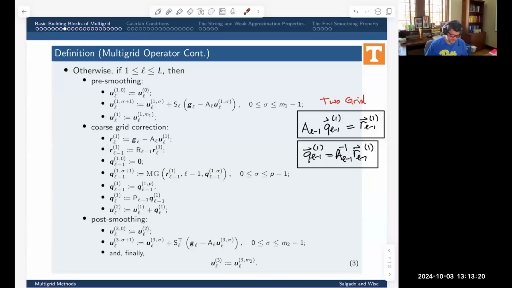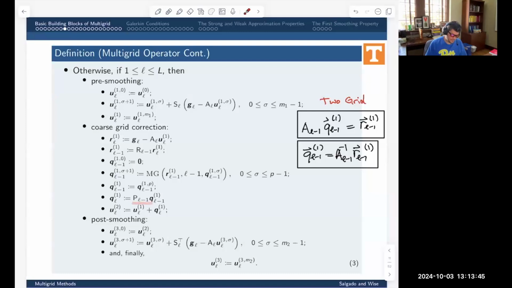But we want something that's cheaper. And the 2-grid algorithm, the Achilles heel of that was that it required an inversion at the coarse level. Now at the relative coarse level, we're just going to do another application of multigrid. Once we get that coarse grid correction for multigrid, we're going to use our prolongation operator to push it up to the fine grid. So remember, prolongation pushes up, restriction pushes down.